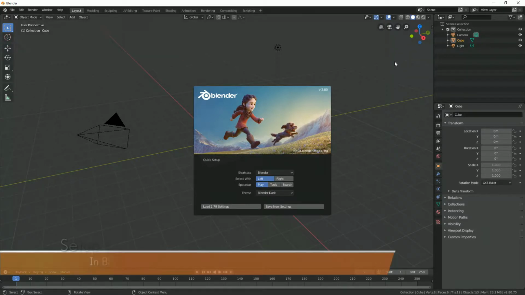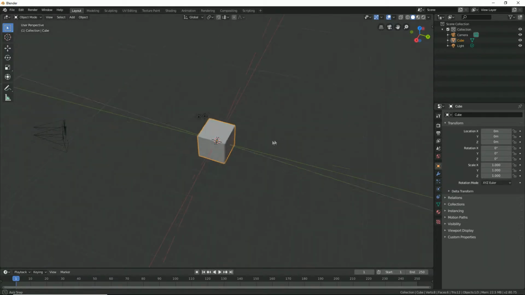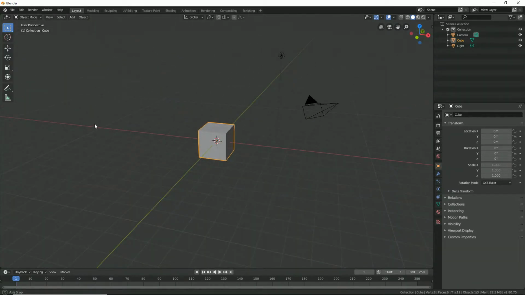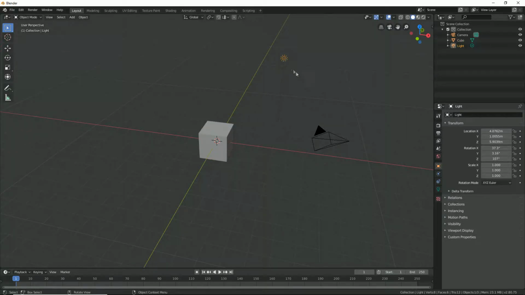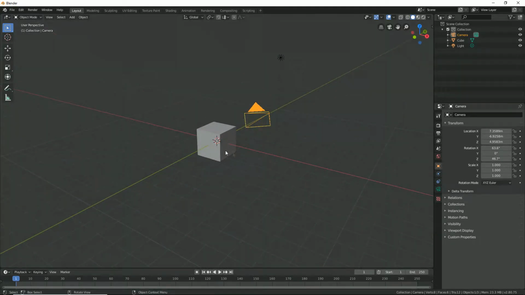When you first start up Blender, there will be a splash screen that you can just click to make it disappear. What you'll see is a cube by default in the middle of the screen, and there will be a light source and a camera. These are all the things that we're going to need for the scene that we are going to create. Some basic movements: if you middle click and drag, you can change the view, and that's how you can view your 3D object from all different angles.